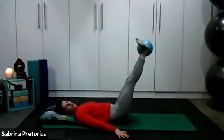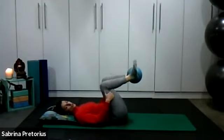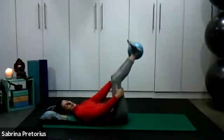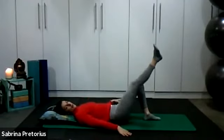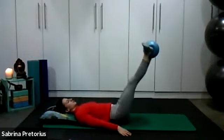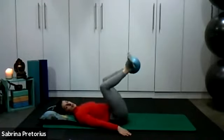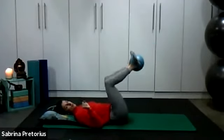Squeeze and stretch, and return. So easier version, you can support and hold, and if that's still a bit heavy, just go onto one leg. Alrighty, let's go. Exhale, squeeze, bring it in. Lower back stays connected, very important here.